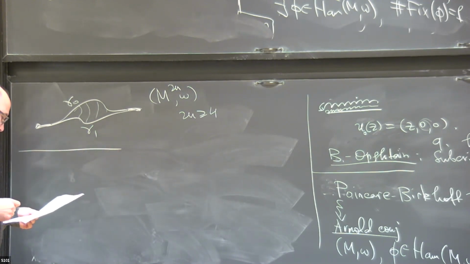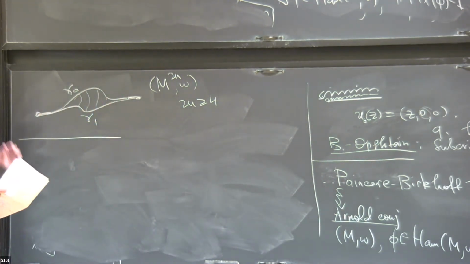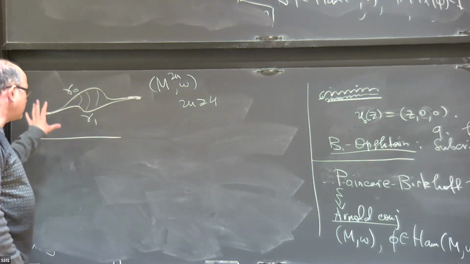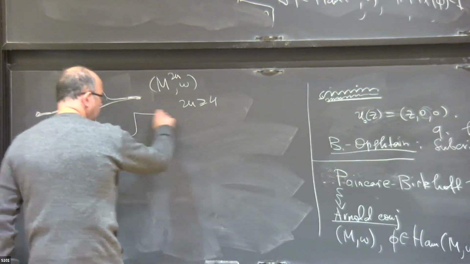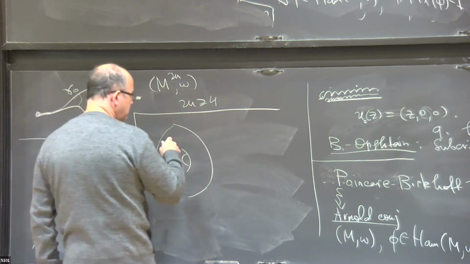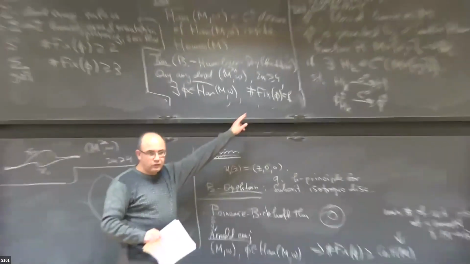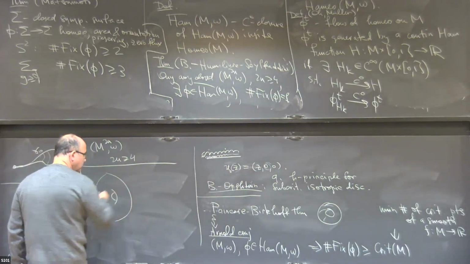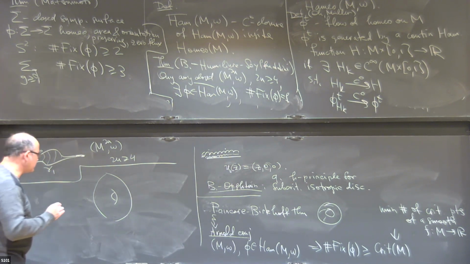So maybe I'll tell a few words about how we can use this statement. The statement is only a small part of the construction. I want to construct a Hamiltonian homeomorphism with one fixed point. This is only for your definition; for Hamiltonian homeomorphisms in the larger sense it doesn't work. It does work, yes, but you need additional arguments. I will not present the full details now, just a picture.